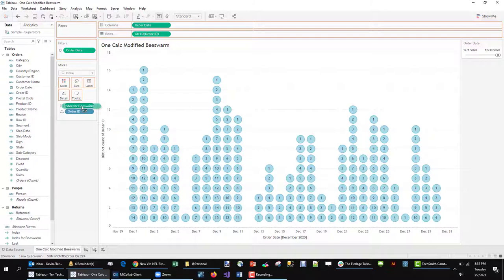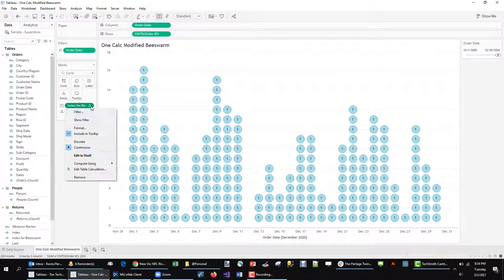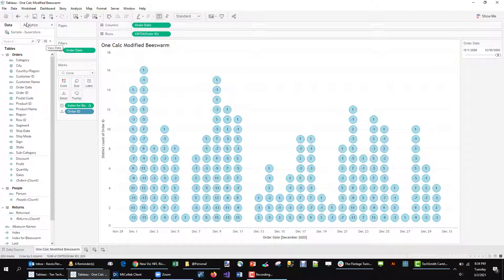Again, we got all ones. Let's set it to compute using order ID, and you'll see what happens. We've got what was 1, 2, 3, 4. We got 1, negative 1, 3, negative 3, 5, negative 5. And now, if we plot these values instead of a normal unit histogram, we can sort of range these along a common axis. So I am going to move this and just hit Control and move it over to here.